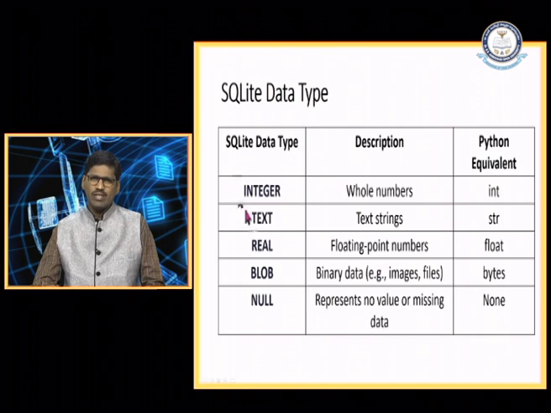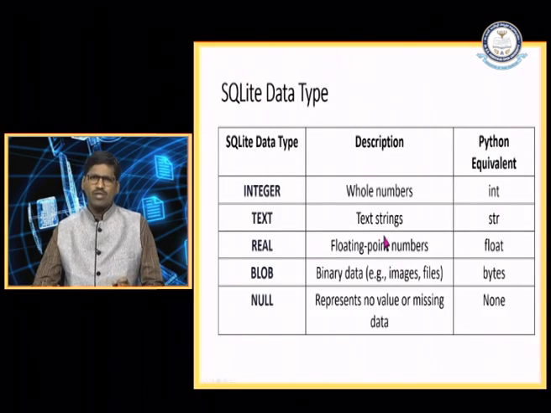These are the SQL data types and a description of these data types. The same SQLite data types can be implemented in Python with the help of these data types. If you want to work with whole numbers, in SQL terminology we use the complete word integer. But for the same whole numbers in Python we use only int. We should not use the complete word integer in the Python code, but in the SQL query, we must write the complete word integer.